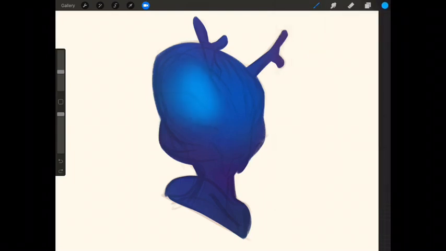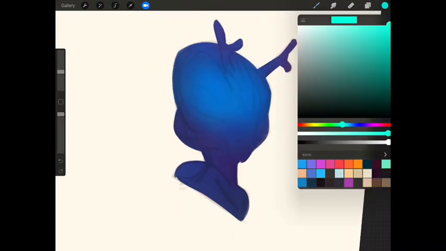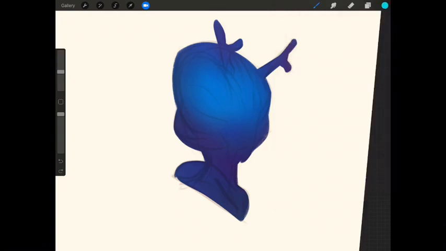And then all the way into, let's see, where is that? Kind of a greeny goodness. There we go.